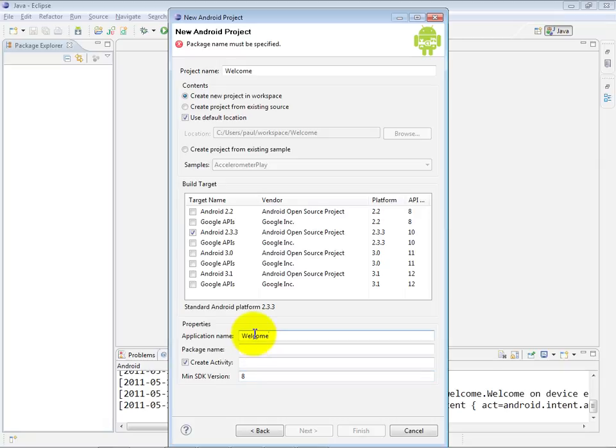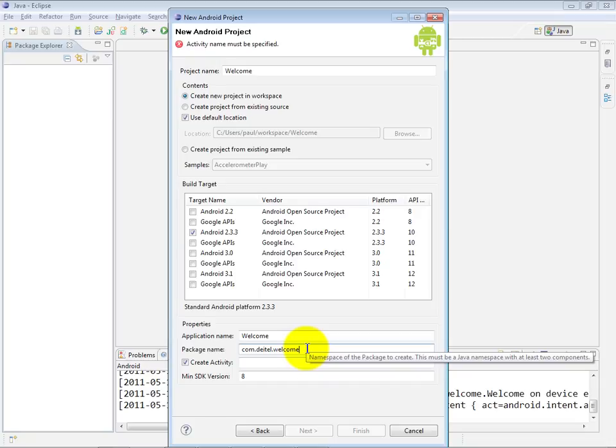We're going to choose welcome in this case. You have to give your app a package name, and for this they recommend using standard Java package naming conventions. So for example, I'm going to say com.ditel.welcome. And in standard Java, when you begin creating a package name, you're supposed to take your domain name and reverse its components. So in our case, our domain name is ditel.com. Therefore, I started with com.ditel. And whatever you put after that is up to you.